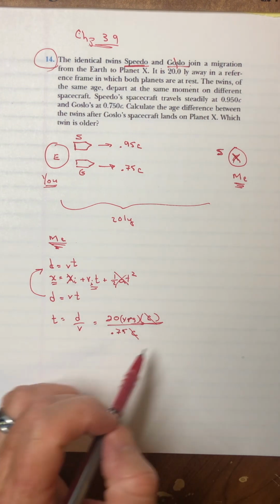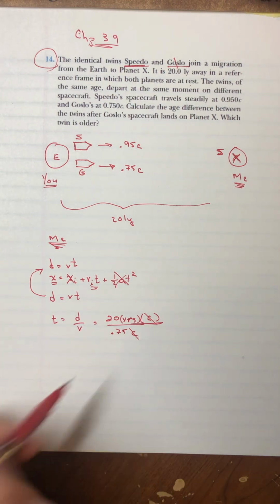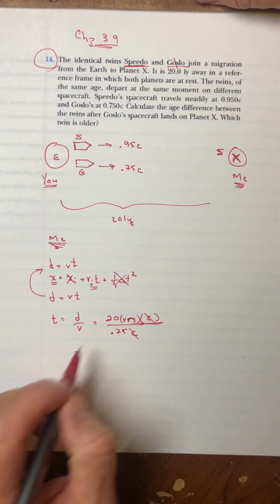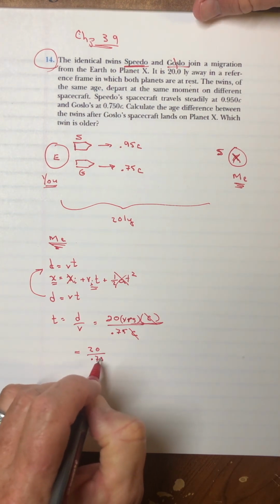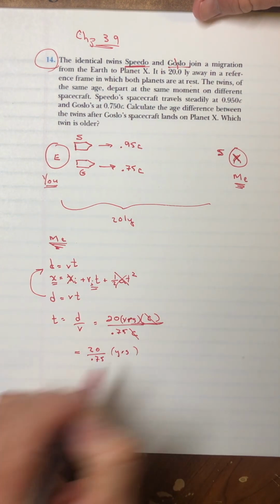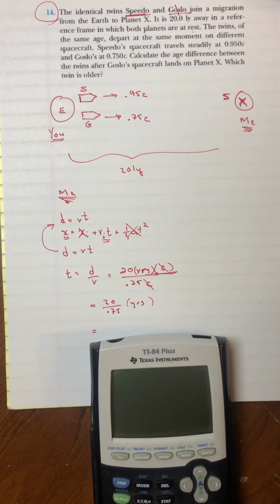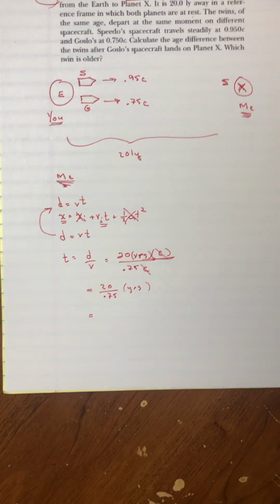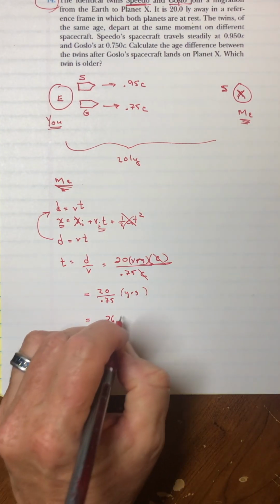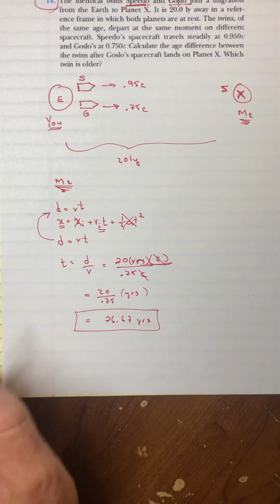And I don't really need to worry about the time either. We could have thought of this as so much per year, and so whatever units they are, they cancel off. And so we're just going to get 20 divided by 0.75 with the unit of years. This will tell me how long it'll appear to me. It kind of makes sense that it's above 20 years. Looks like it is 26.67 years. So here is Go Slow.